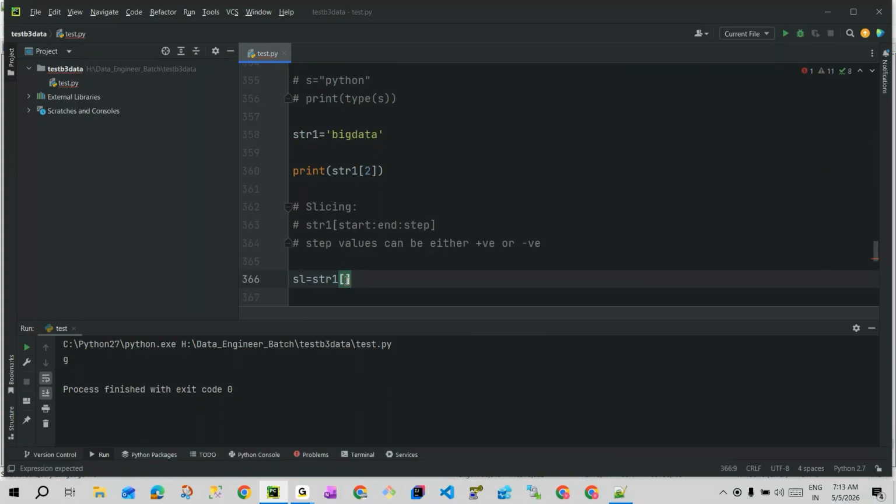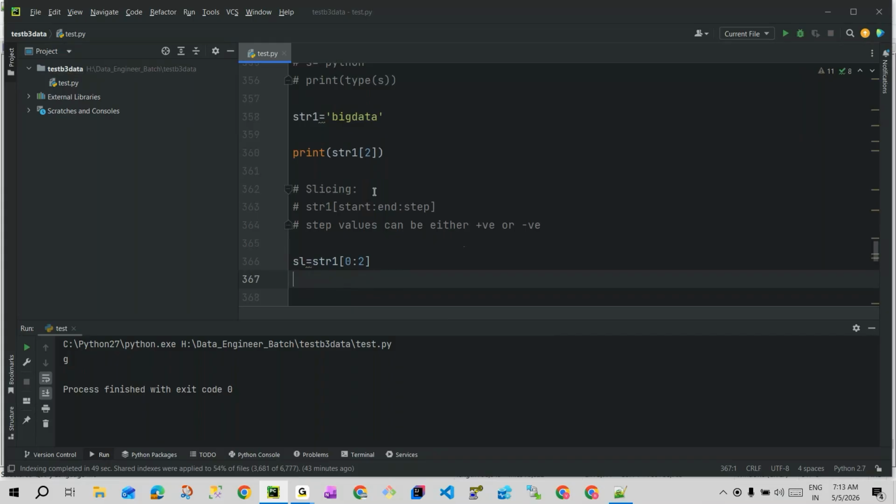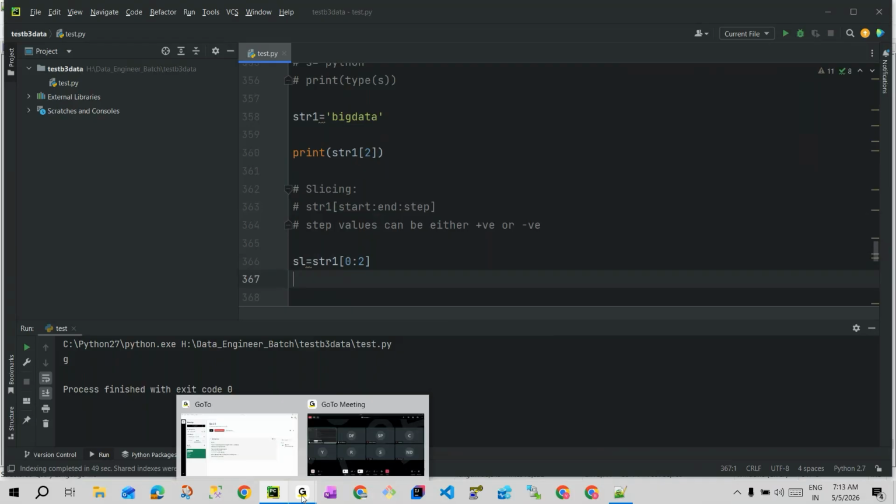Let's say I'm giving 0, colon, and let's say 2. So who can tell me how the end point works? Till that number or less than that number? Less than that number, right.